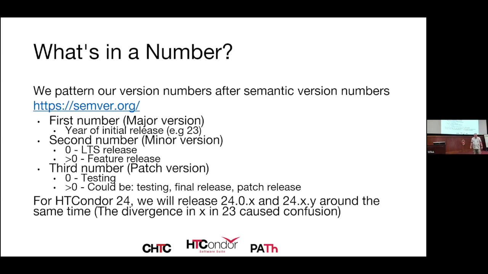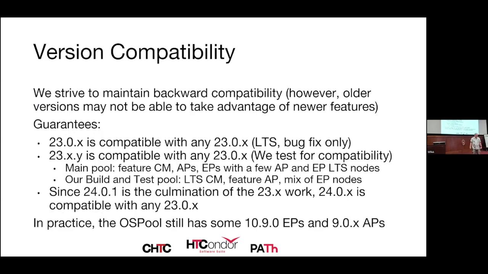So we had a divergence in that third number for LTS and second number in the feature version, and we're going to keep that the same in Condor 24 because it was confusing to people. We would like to know that for 24.0.2, all those bug fixes are in 24.2.